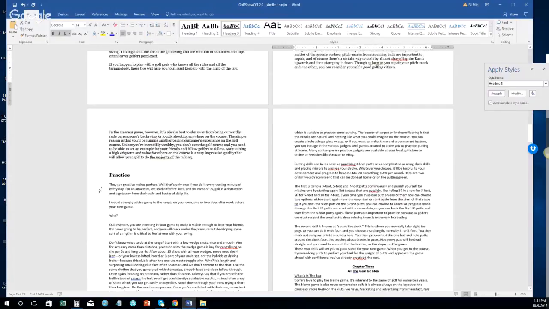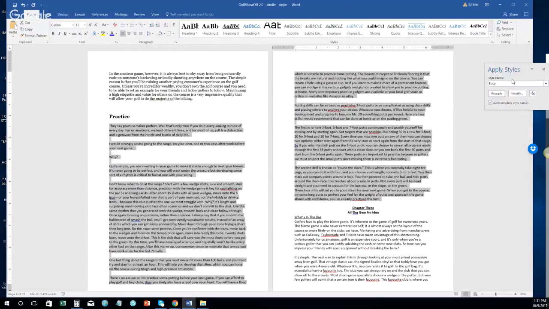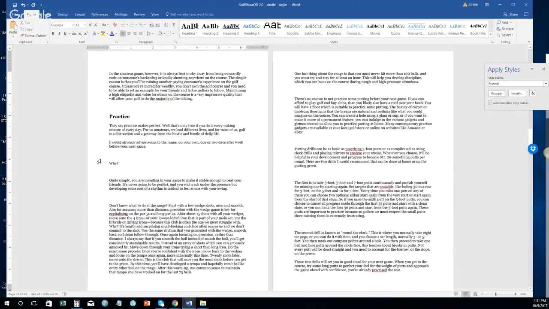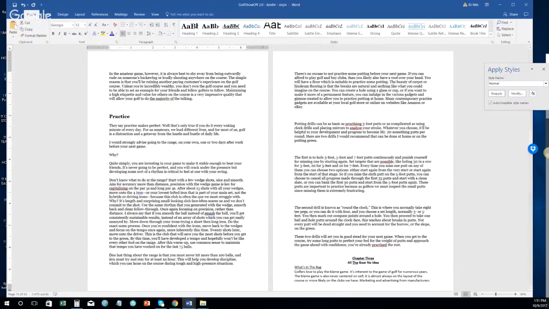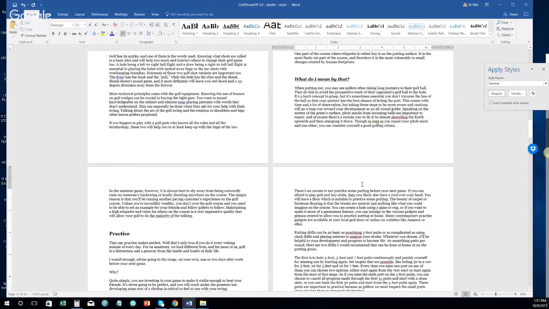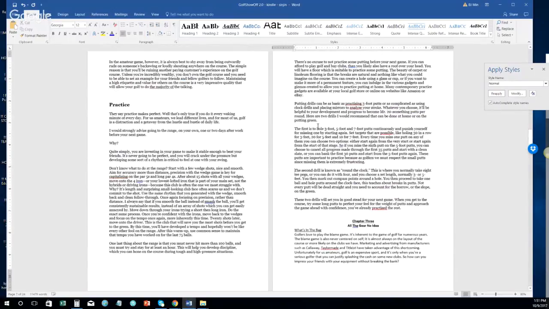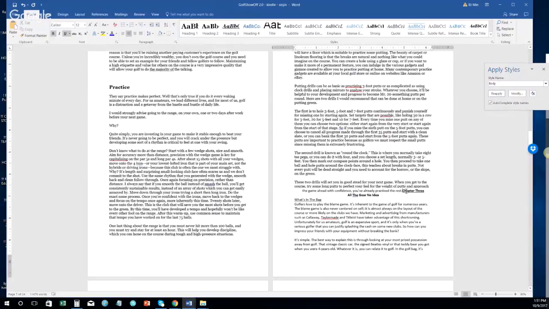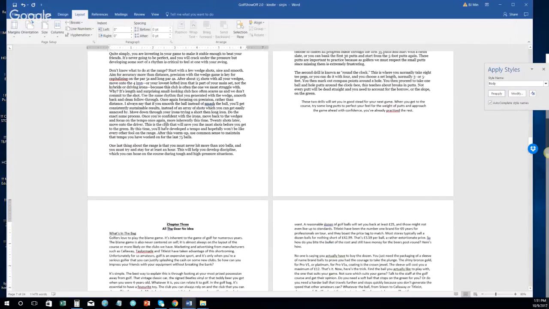Let me see this. Make this into normal. And get rid of the extra spaces. Layout, breaks, next page. Oh, this should go back to normal.